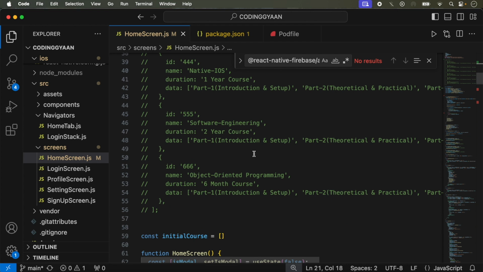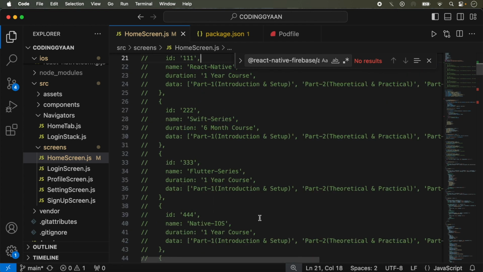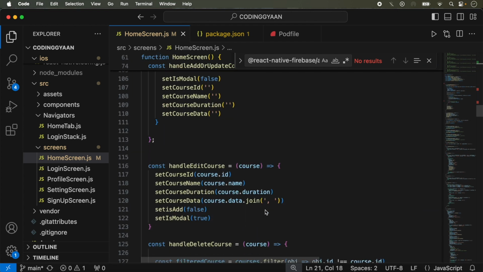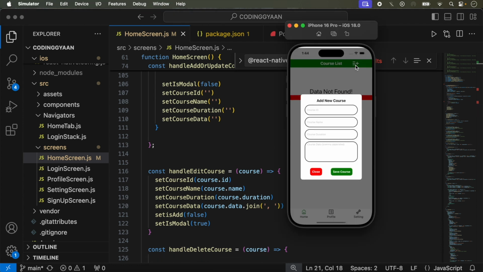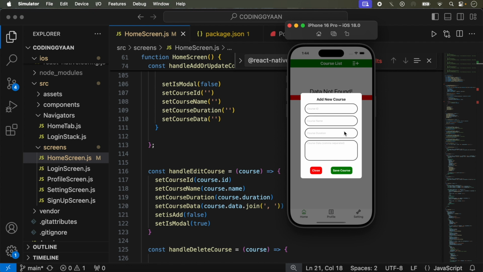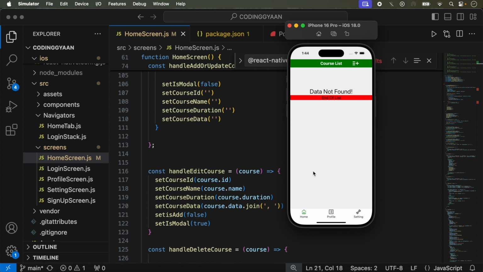In my previous video we added all this information in the flat list. With the help of the add form we can add a new course in the flat list, and with the help of edit and delete you can also remove and edit the flat list record.